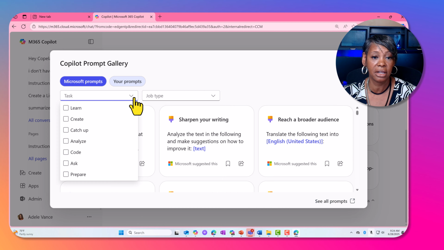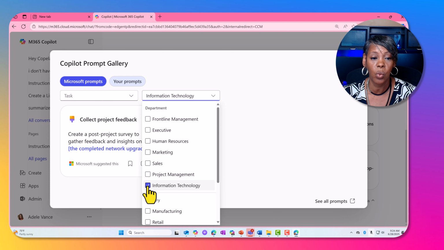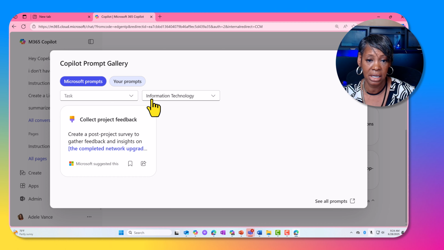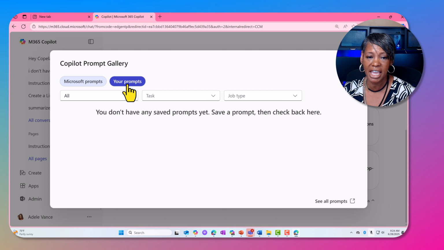If I'm looking for a certain type of task, or if I'm in IT, what prompts are available to me relating to IT, information technology? If you have some saved prompts, they'll be stored here as well.